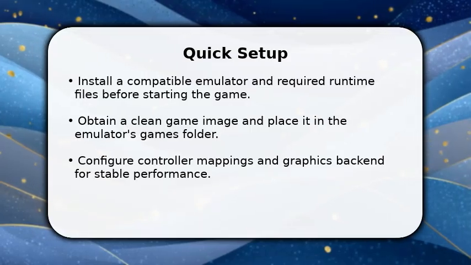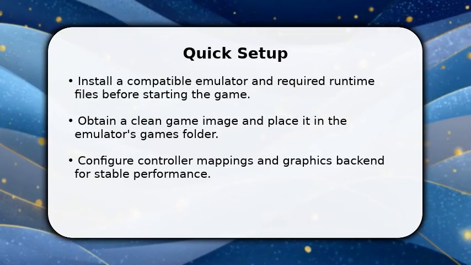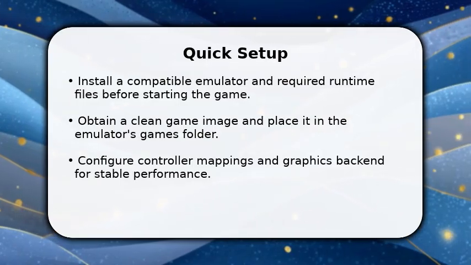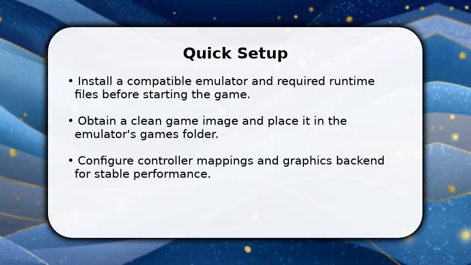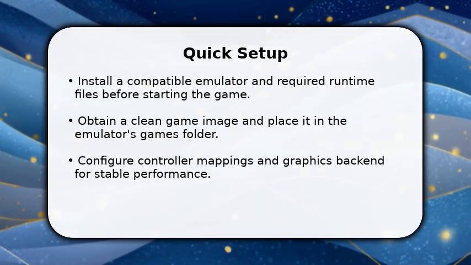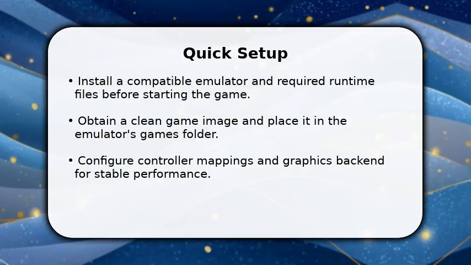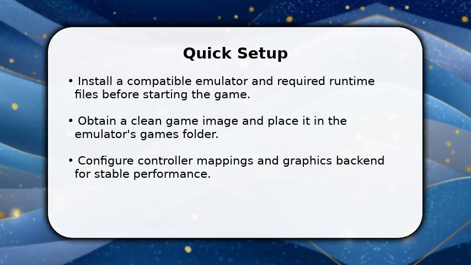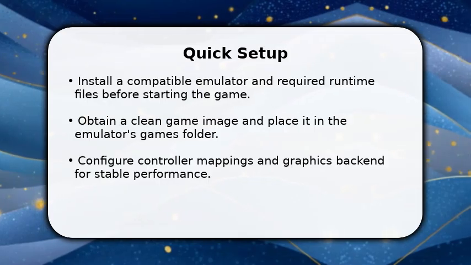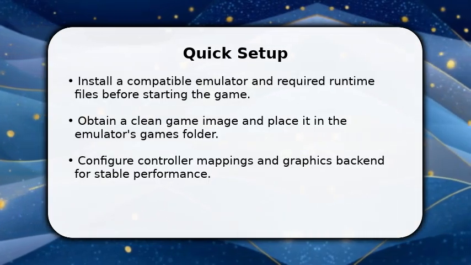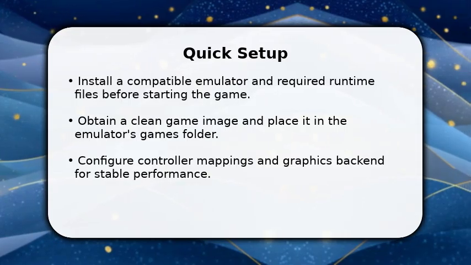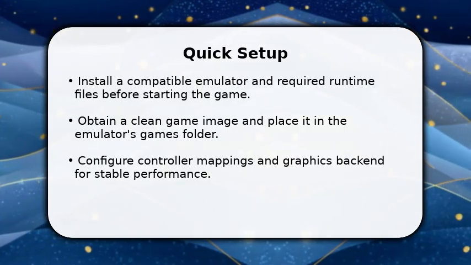In this video, I will show how to play Metroid Prime 2 on PC. Download and install a compatible emulator, place a verified game image in the game's folder, and set controller mappings. Next, choose the graphics backend and enable backend-specific settings for performance. Test audio and save functionality before playing. I will walk you through common options and quick fixes so you can jump into the game smoothly and confidently.